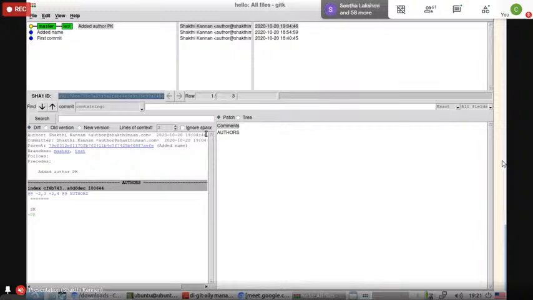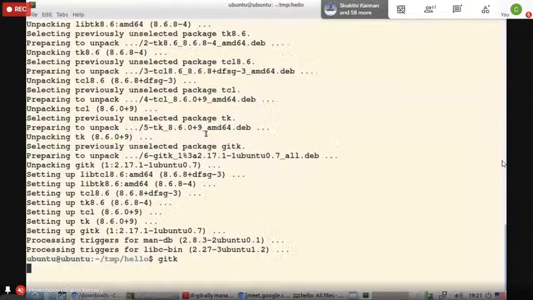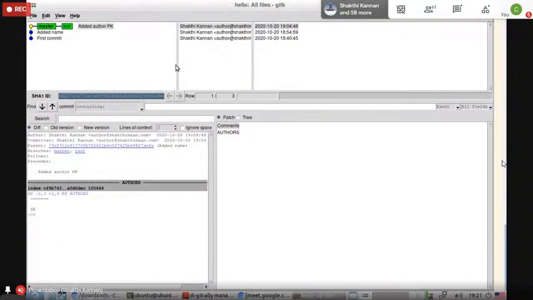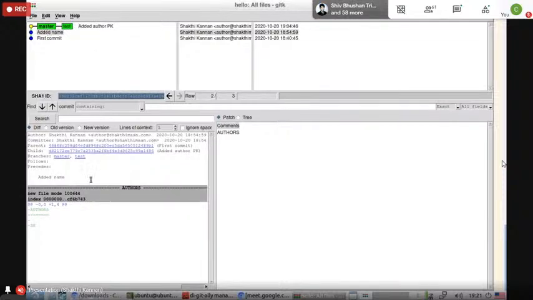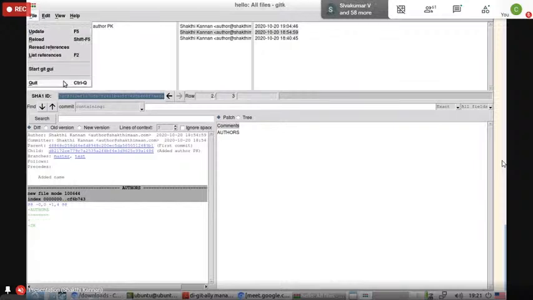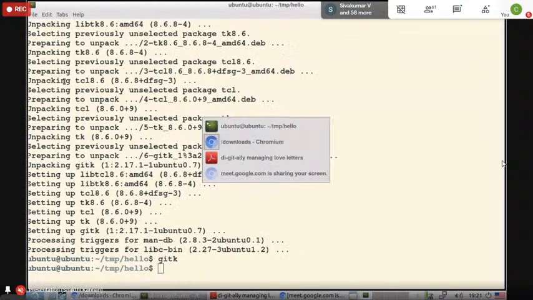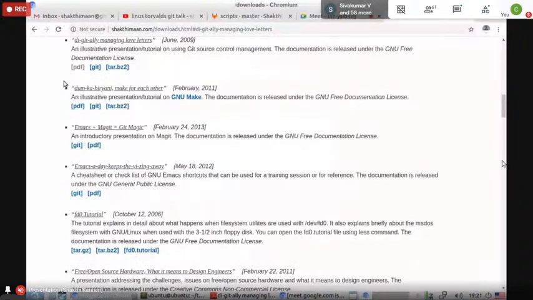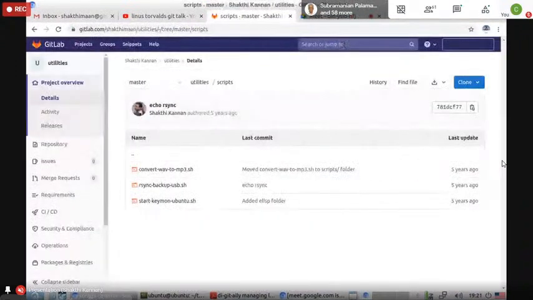Okay, let me give you an example. This is an example of gitk. It's a quick visualization, and it will tell you what changes, what commit, and so on. But editors do have that. Let me go back to my GitLab account, for example.